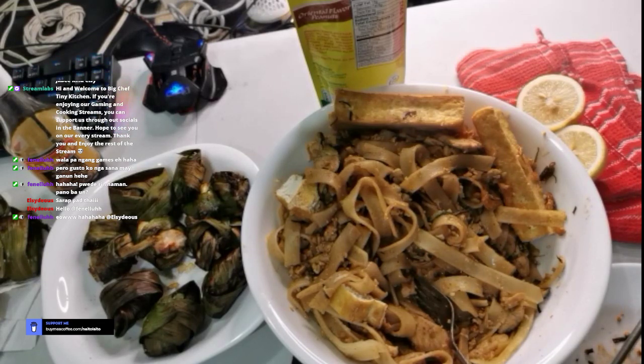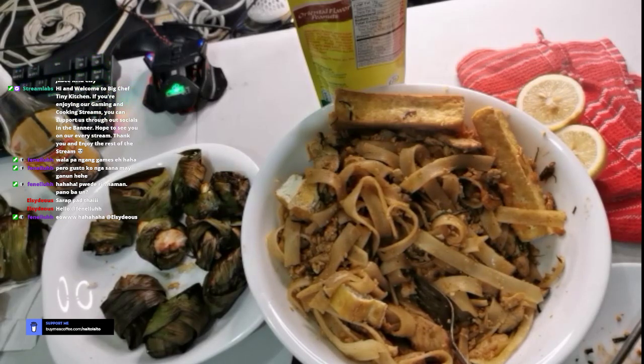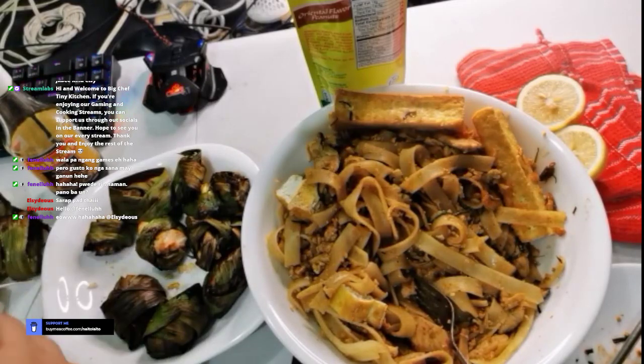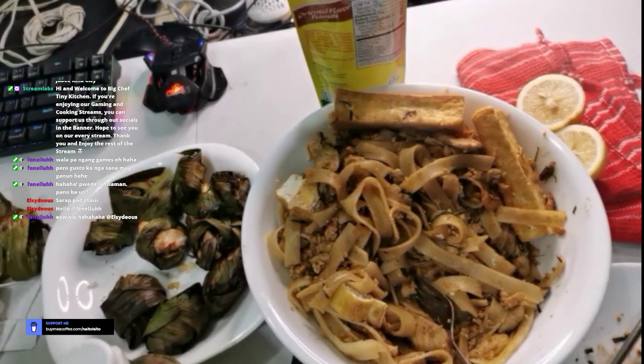Kaso nakalimutan ko yung kinainan namin ni Sir A. Sa airport. Oh, wow! So, sabi ko kasi. Tapos, yan in order. Ganito, tsaka spring rolls. Pwede na. Tapos, yung serving nila, tatlong piraso lang. Eh, ilan kayo? Apat kami. So, dalawang set in order niya. So, nakadalawa ako. Yung iba tingis lang. Matumaki yung alangan niya. Tapos, ano yun? Ang parang hindi kami nag-rice nun eh. Ganyan, tsaka sa spring roll.